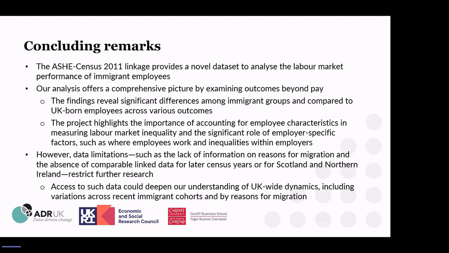However, our analysis is not free of limitations. We don't have information in the data, for instance, on reasons for migration. And also we don't have comparable linked data for later census years, at least for now, or for Scotland and Northern Ireland. So we are not able to provide a UK-wide picture, or we are not able to look at variations across recent immigrant cohorts or by reasons for migration.